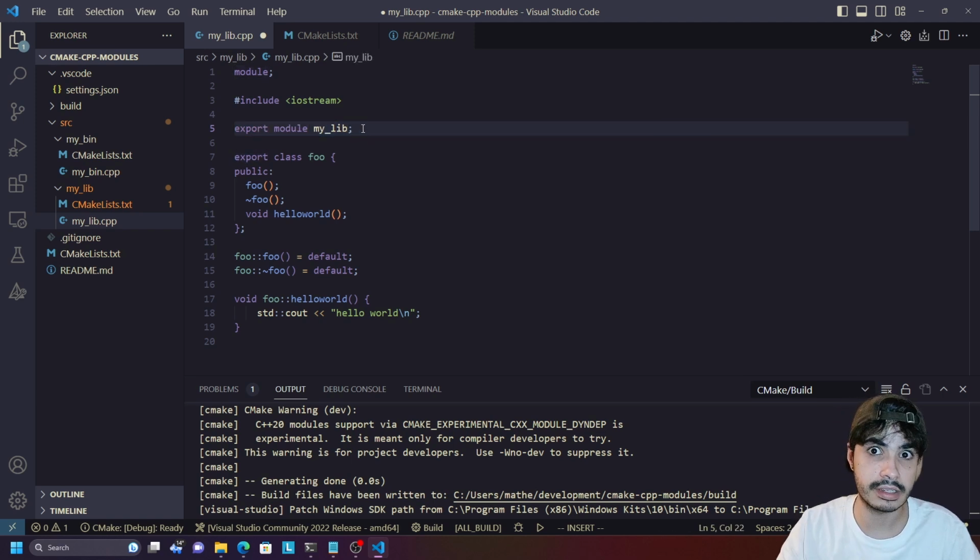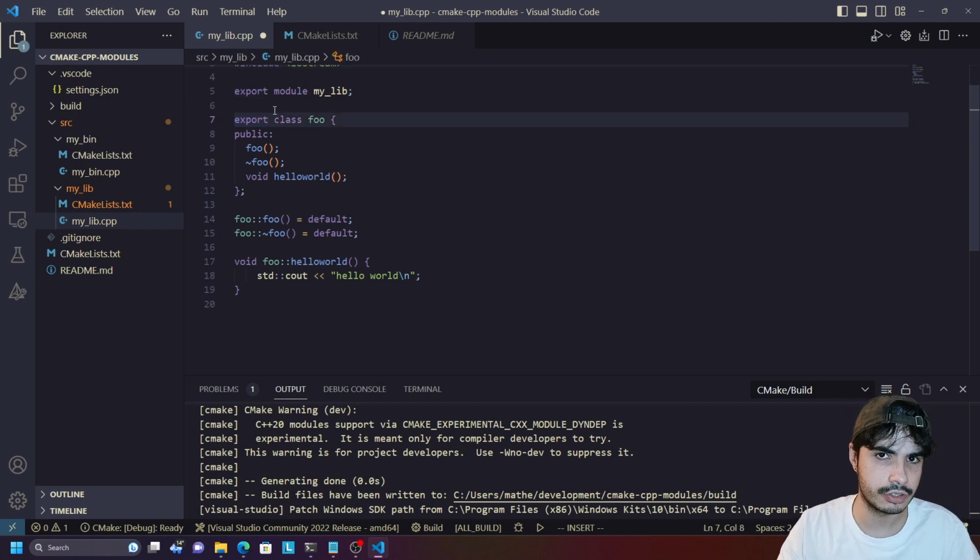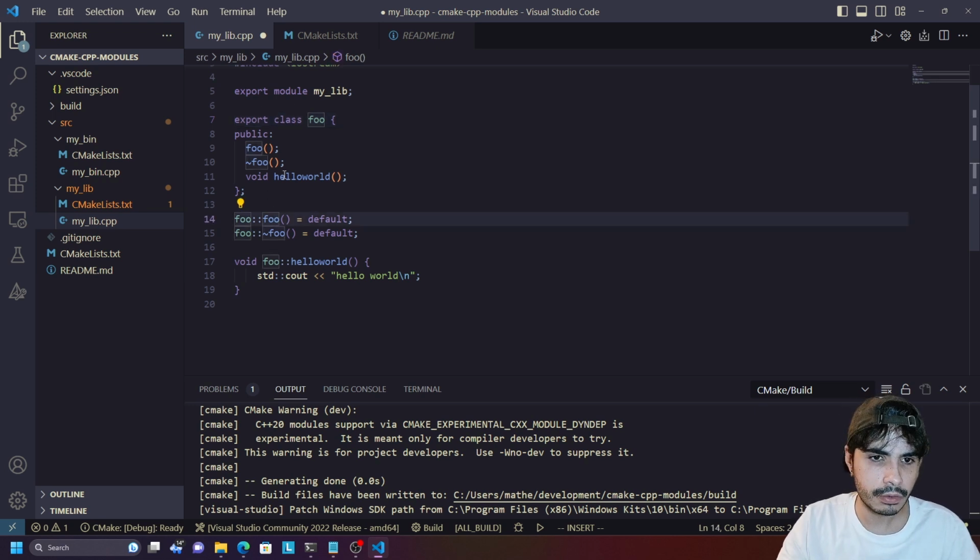So this essentially says that this file is going to be creating a mylib module. And for every function, every class that you want to actually make available for people, including your module, you have to put that export keyword in front of it. If you don't have that, you're not going to be able to use it at all, just as a note there. And since the whole class has been exported, of course, the members are also exported by default. But if you leave the export keyword out here, you will not be able to use either the class or obviously the member functions of that class.